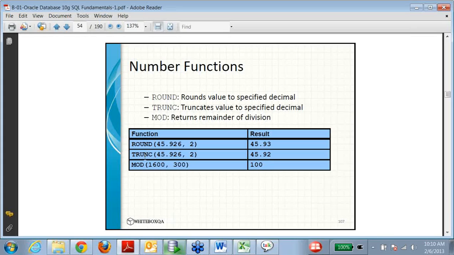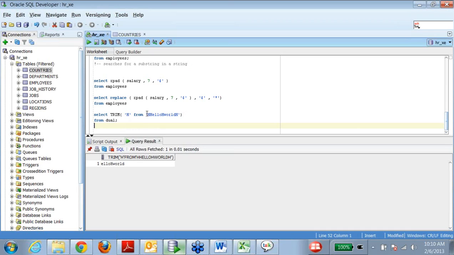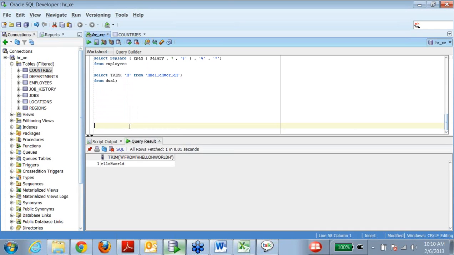We have ROUND, TRUNC and MOD. What does round mean? As the name suggests, it rounds that particular value to the nearest number. What is the argument for this? It is 2. By default, ROUND can be used with one argument or with two arguments. This is a little tricky. Let me explain this.